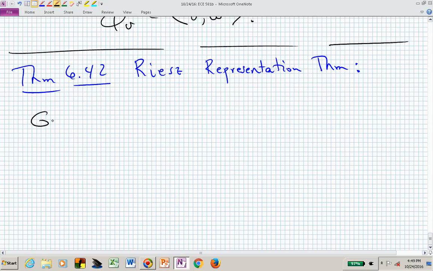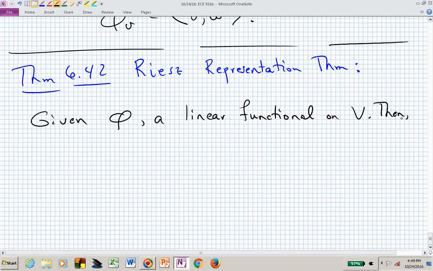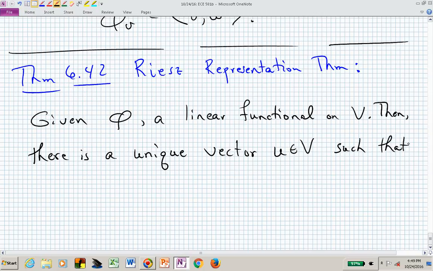Where now, if we're given this linear functional phi, then there is a unique vector, let's say little u, in our vector space V, such that no matter what vector little v we put through this linear functional phi, we can make that be the same as this inner product of V with this unique vector little u.